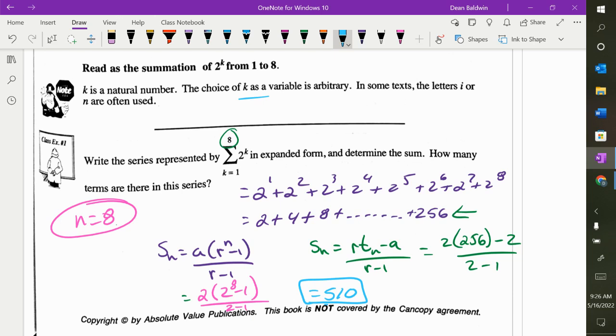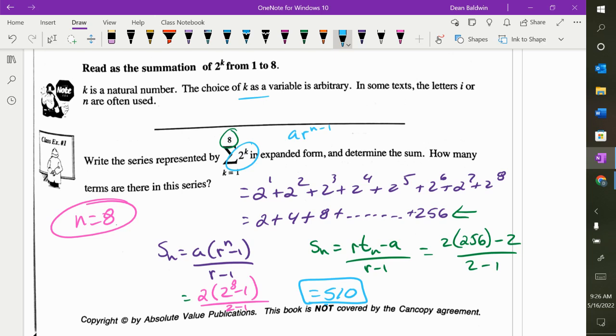Now, just be careful. You're going to see later on. Don't assume that this formula here is always written in ar^(n-1) form. You can't just look at that formula and pull out your A and your R value. Okay? You have to write it out sometimes to see the A and the R. I'll show you that in a sec here.